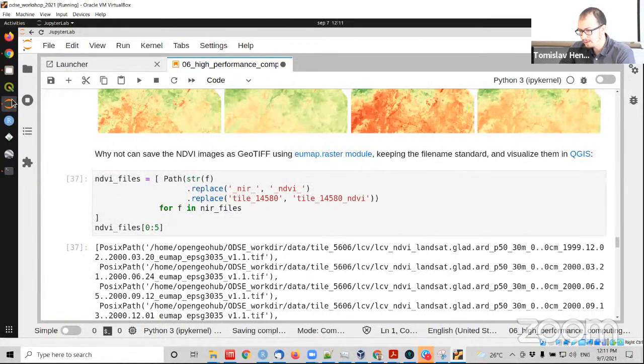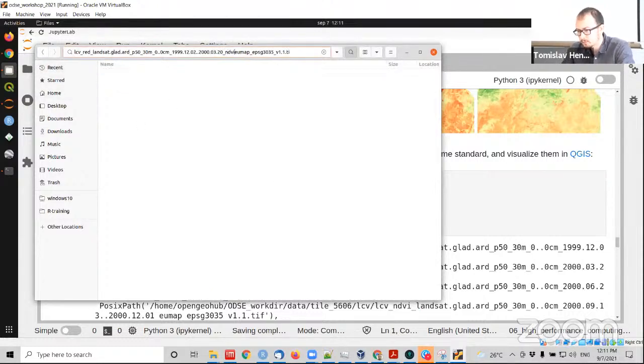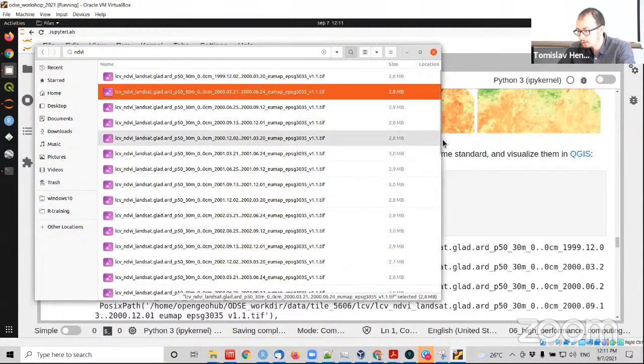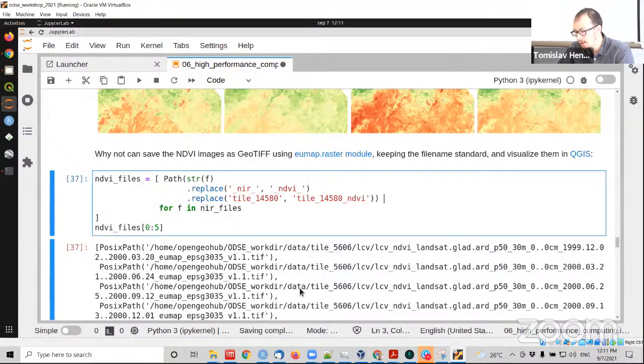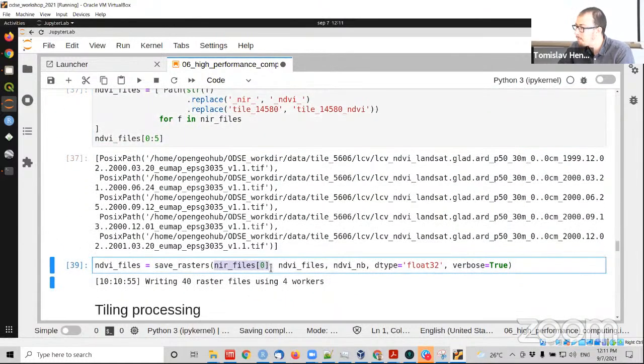And now let's open it in QGIS. And here you can see the files. And one thing that is important, if you remember, this file is in byte format. Because we optimized it, the values are between 0 and 255.